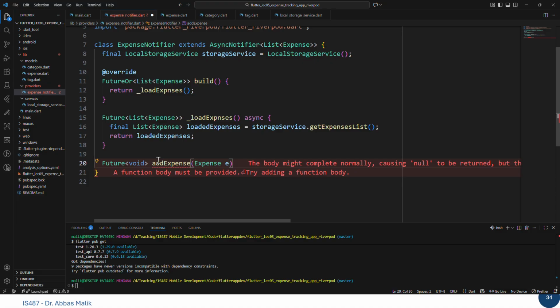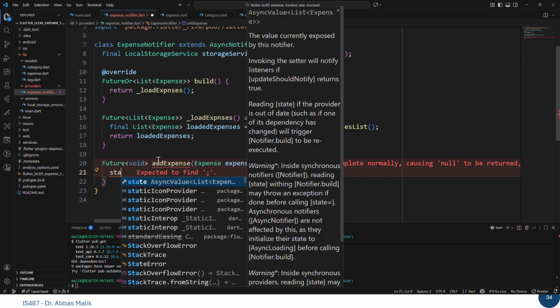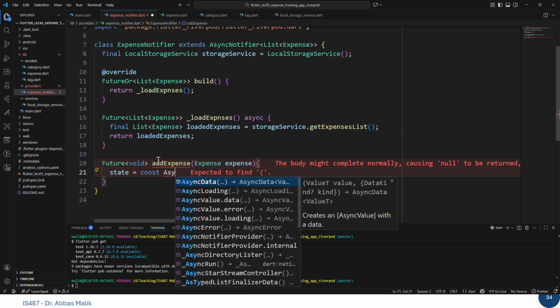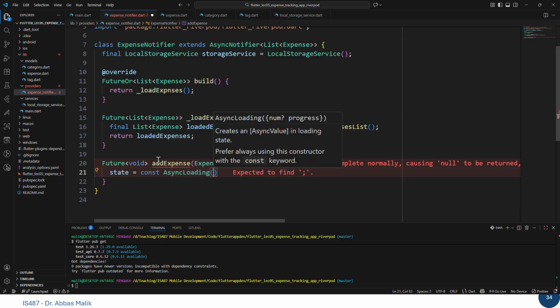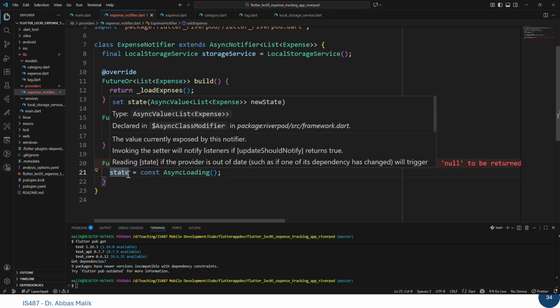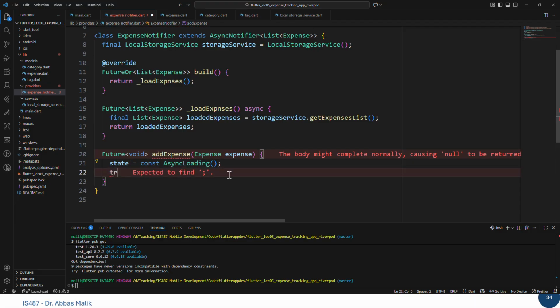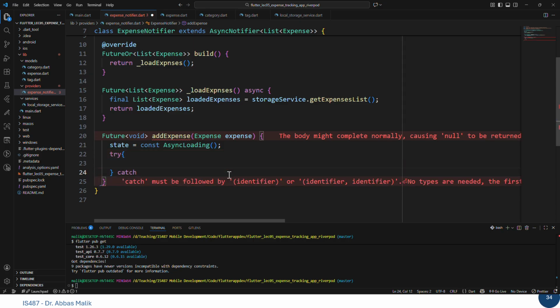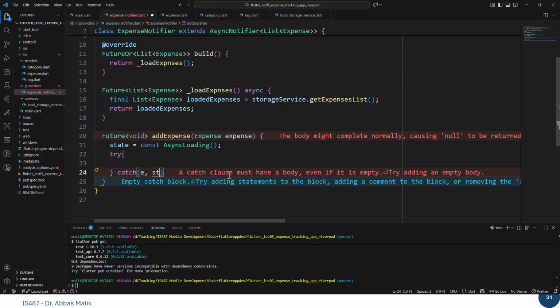Here, first of all, we say state, and then we set the state equal to AsyncLoading. So now we say try, and then we want to catch e and st.